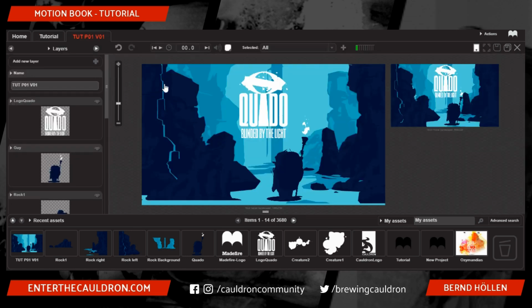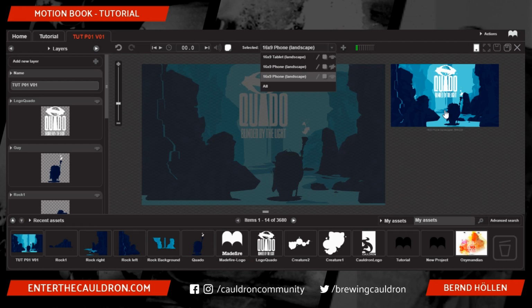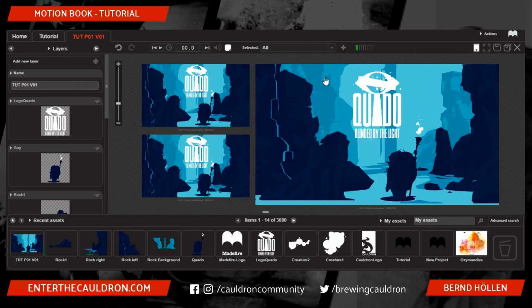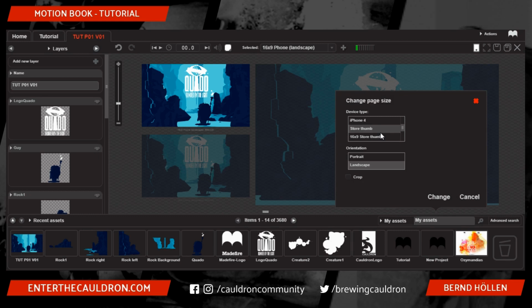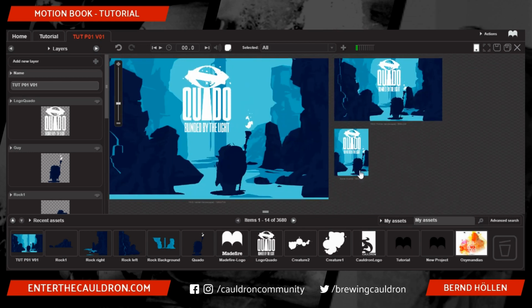So we'll go back to the first page, and what we'll do is, like we did in the beginning, we will just get one of those pages like this phone page and duplicate it. And then we select one of those and edit it and click on store thumb. And now we want to crop it. So I click on change, and voila, there we go. And we could do this again with the landscape one, but it's kind of good to go. So I will save that.